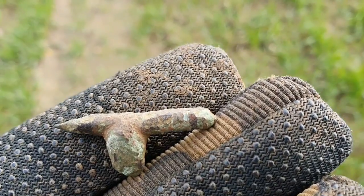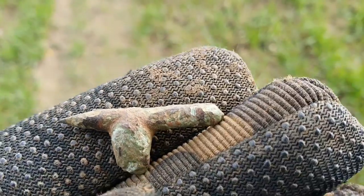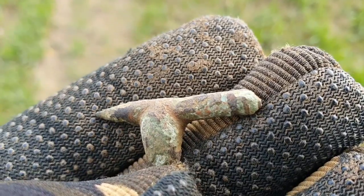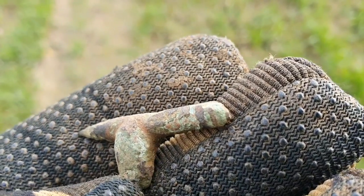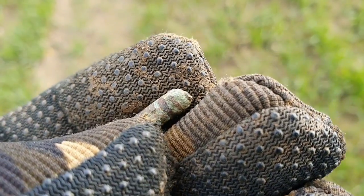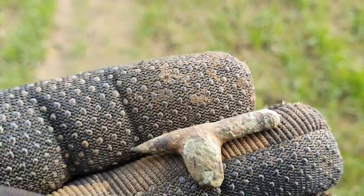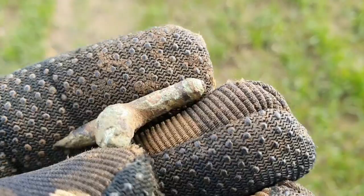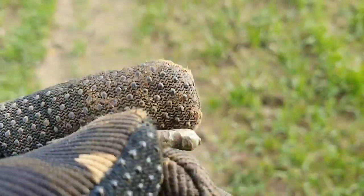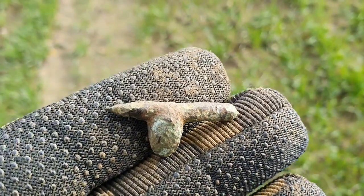I've only ever found 2 or 3 very rough looking fibulas ever. So this would be probably about number 3 or 4, if that is what that is. It looks like it might be what's left of a spring mechanism up here. Anyway, that's interesting. It's got that sort of Roman sort of look to it. It could be. Anyway, we'll carry on. Bye for now.